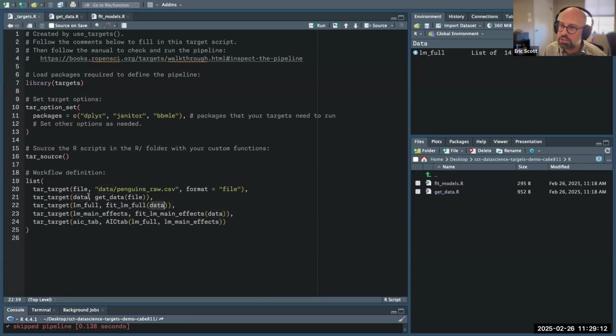That's how targets knows that these two steps are connected, because we've used the step we created in this next step. Then we've got another lm here. And then we've got this final step called AIC tab that uses two of the upstream targets, lm_full and lm_main_effects, and compares them by AIC. If you're not familiar with AIC or regression models, it doesn't matter. This is just an example workflow to show how these things are related to each other.